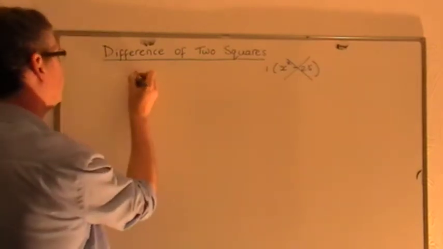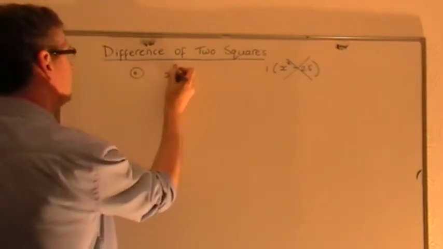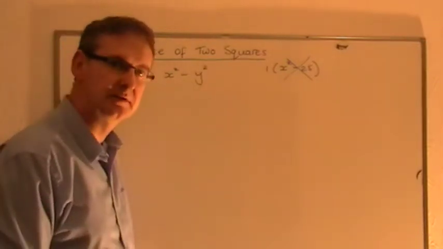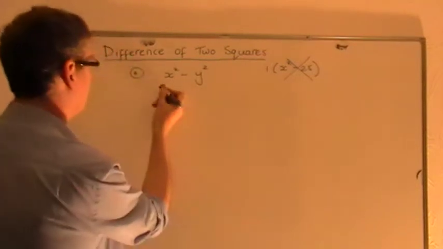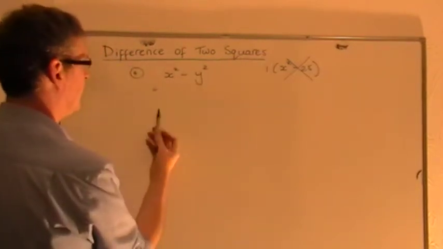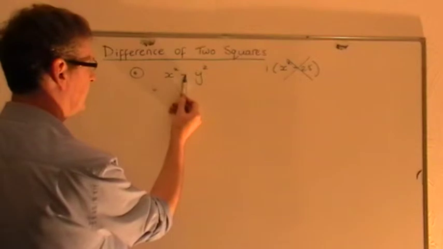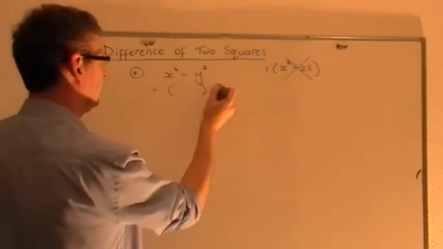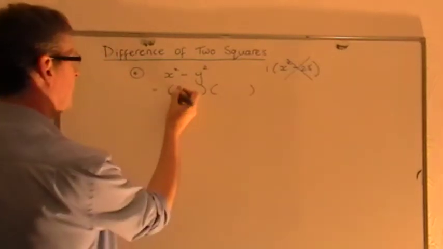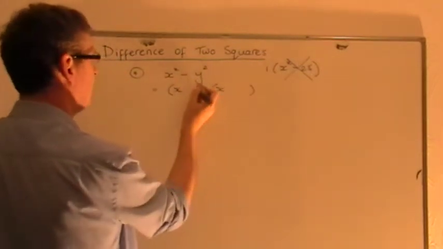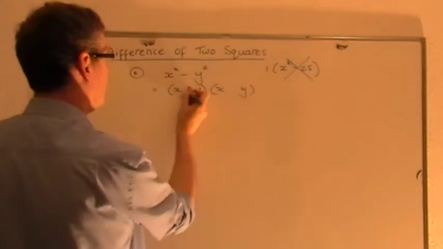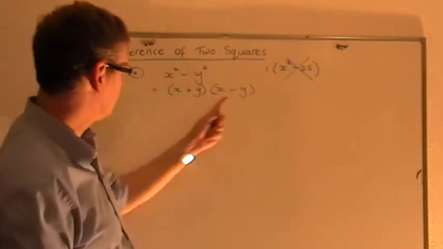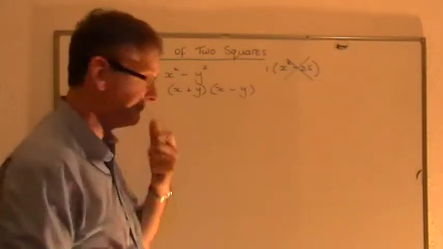Number 4. Sometimes you might have something like this, x squared minus y squared, and say factorise that. Well, you can quite clearly see that this is the difference of 2 squared terms, a squared term, squared term. So it can factorise into 2 brackets. x squared means x and x, y squared, y and y, one's a plus and one's a minus. And there you go. If you were to expand that out, you'd get the line above.